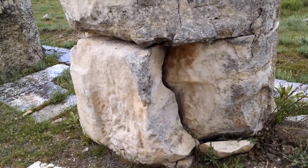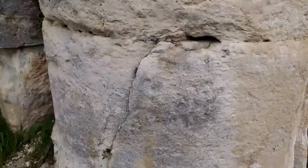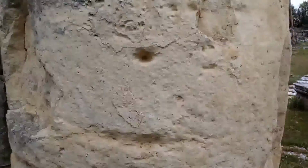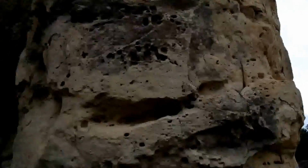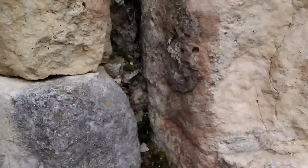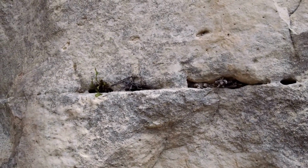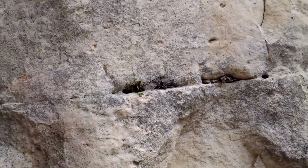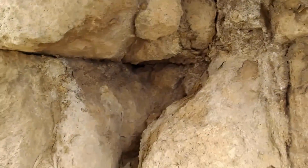And you can see that some of the additions have suffered from what we call compression fractures, from the weight bearing down upon them. But this softer limestone also erodes much more quickly, and you can see a lot of signs of that. And of course, as soon as cracks appear, seeds get in the cracks, and their roots swell, and they pull apart the stone really quite quickly. And so you can see all kinds of signs of this erosion.